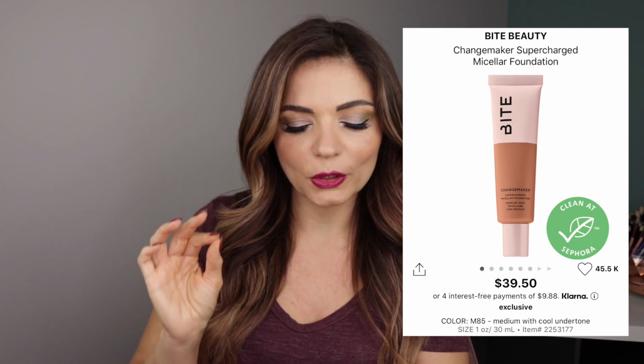I will say that this is just a tiny bit too light for me. I did go in with a little bit of extra bronzer to bring a little shape to the face. So if you are around my skin tone, go a little bit darker than this, but it did work. And honestly, I know in a month, it's probably going to be perfect. This is probably the highest coverage of the three foundations that I'm going to be sharing with you, but I just love the finish of it.